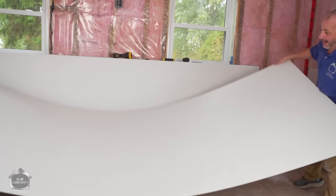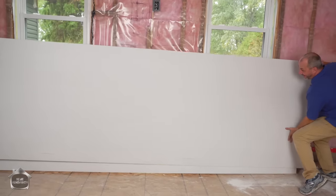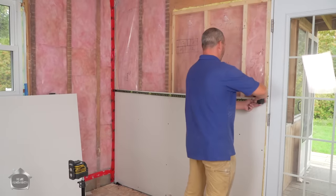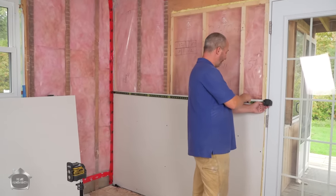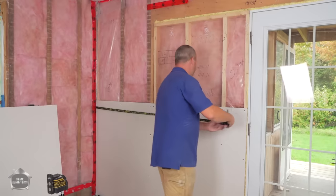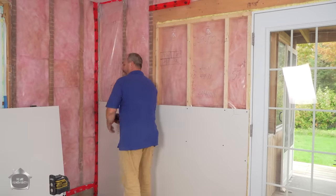Perfect every time. Okay. Woo! So here's how we do this. Boom. That's close to the middle. 6 feet. Right there. All right.